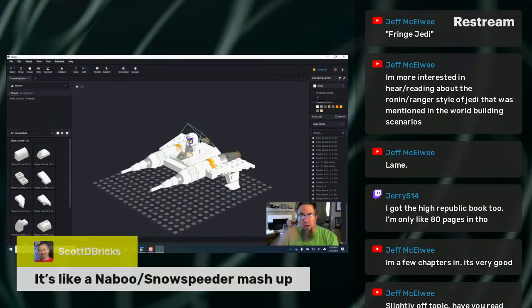It'll be interesting. I've already seen a couple Lego designs for the Jedi Vectors, which are their starfighters. There's Longbeams and Vectors, and there's one other class of ship. I can't remember what it is.